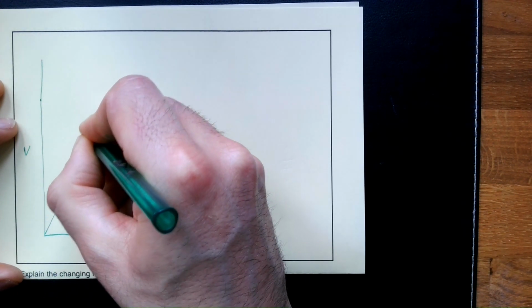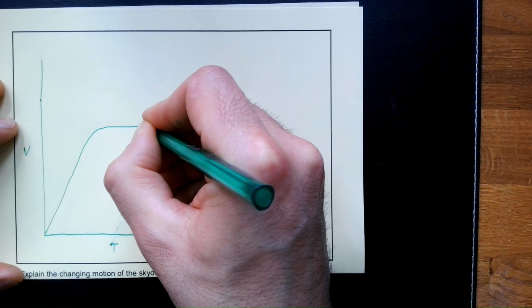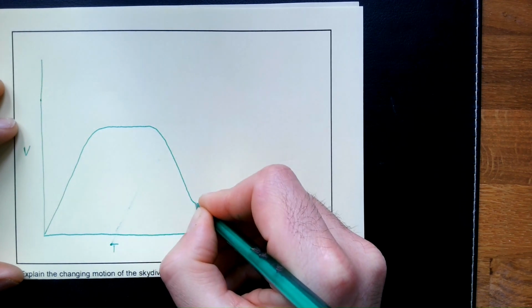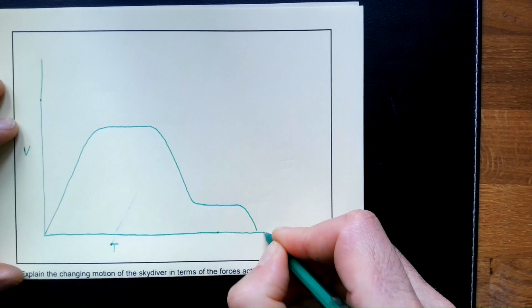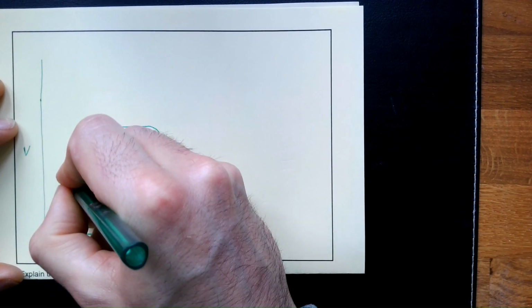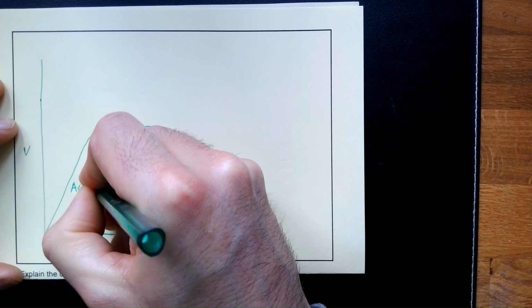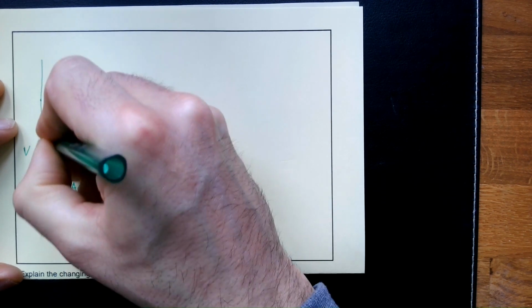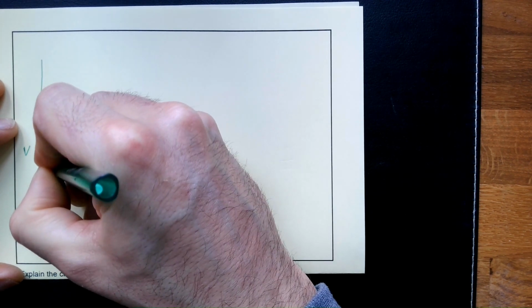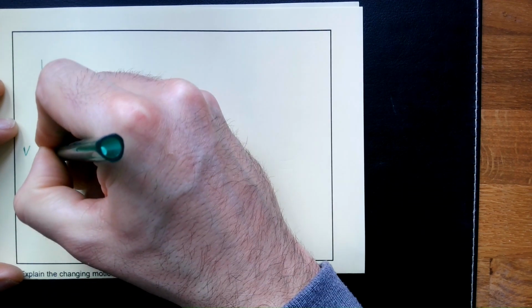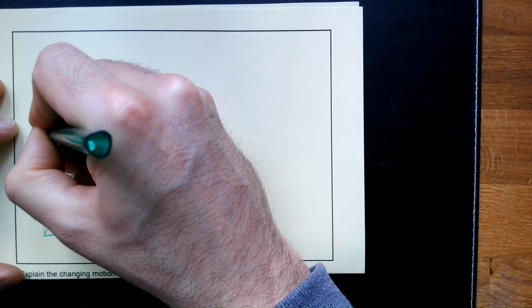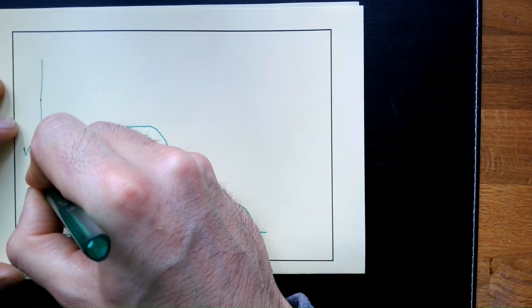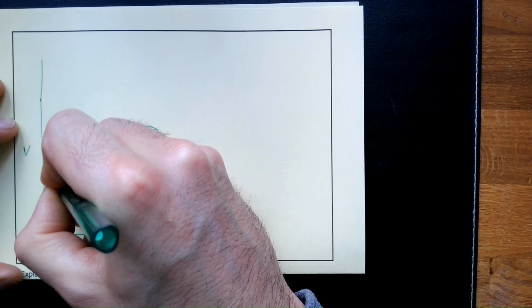What happens to the velocity? It goes flat, and then it goes down, and it goes flat for a bit more, and it goes down and hits the ground. So what happens here is it's accelerating. And the reason why the skydiver is accelerating is that they jump out of the plane, and the skydiver has more force due to gravity than air resistance acting upwards. So that's our air resistance, and that's our weight, acting downwards.